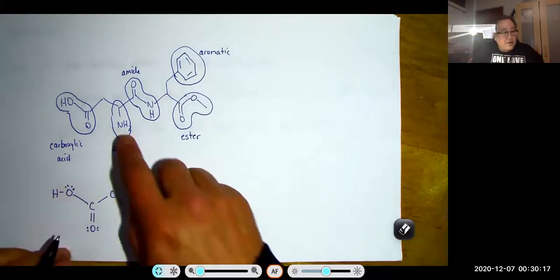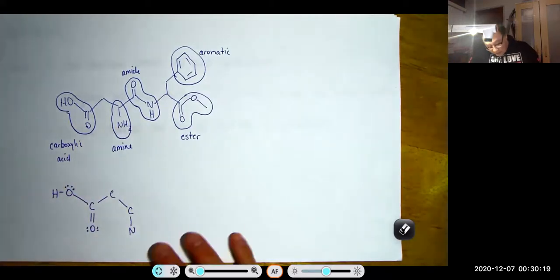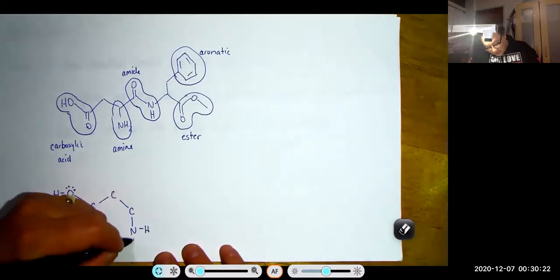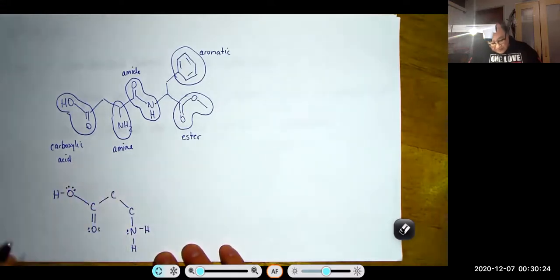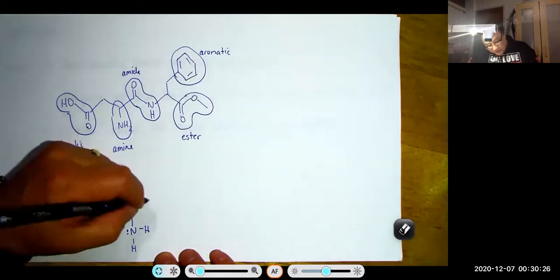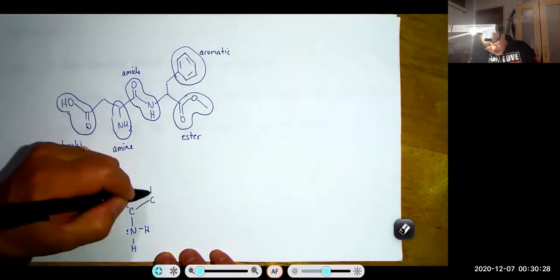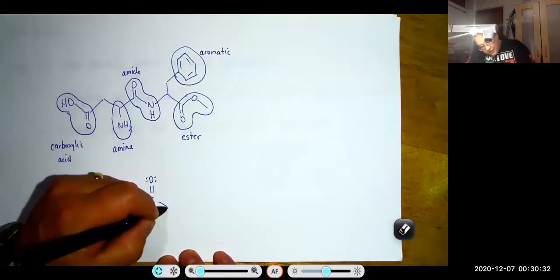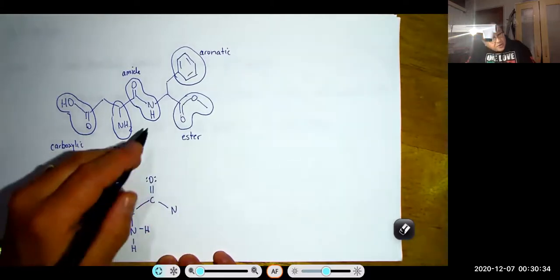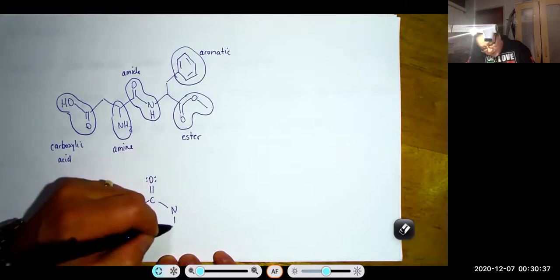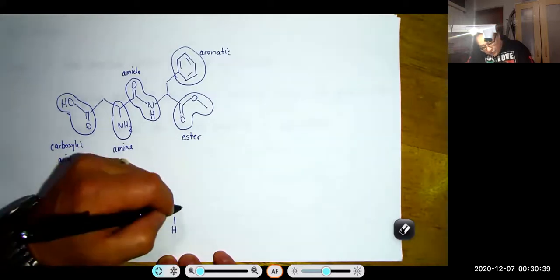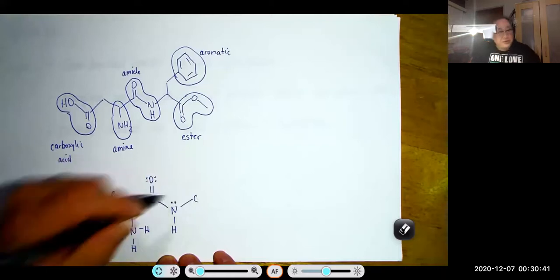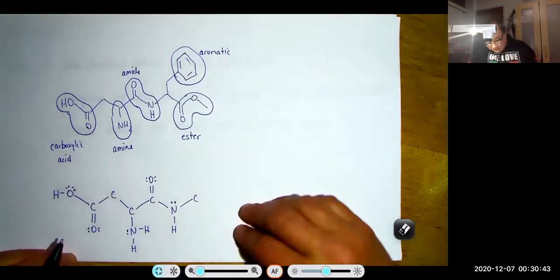And here, I want to make sure for that H2, I put the hydrogens in like this and the lone pairs. And then we go up to this carbon, double bond to an oxygen, lone pairs on the oxygen, down to a nitrogen, and see that hydrogen, it's bonded to the nitrogen, so I'm going to go down like that, and then up to a carbon and a lone pair on that nitrogen so that it has an octet.